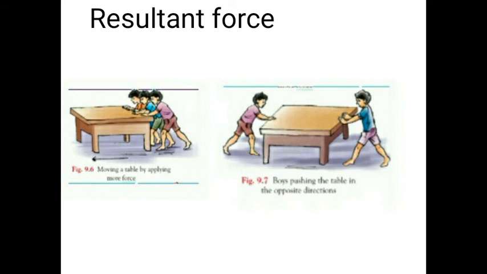You have to always remember that whenever any kind of forces act on any object in the same direction, here the same direction is important, the resultant force will be the addition of those forces. It means these forces act together over that object. So if three forces act on the table in the same direction, that is F1, F2 and F3, then the resultant force, that means F, acting on that object will be the sum of these three forces, that is F1 plus F2 plus F3.